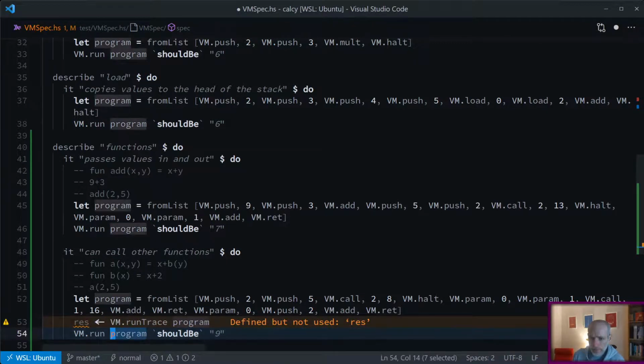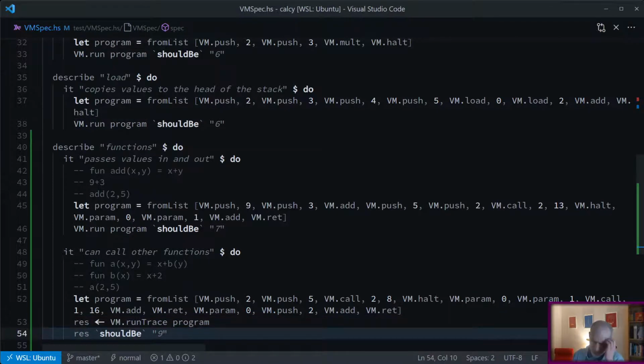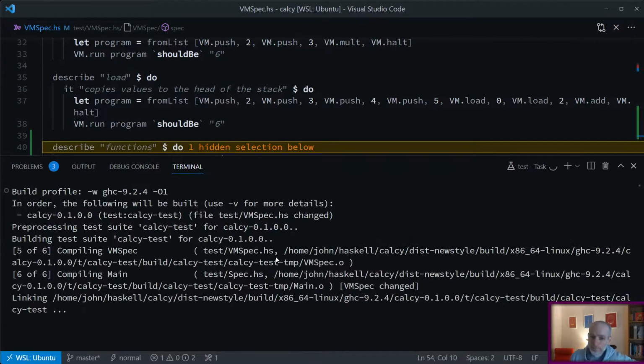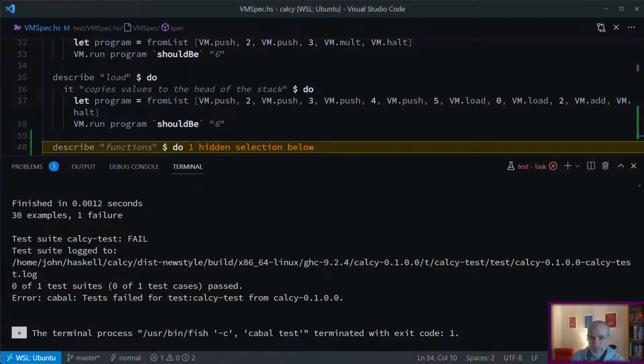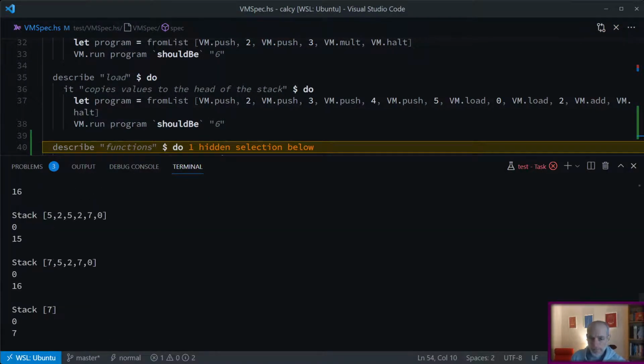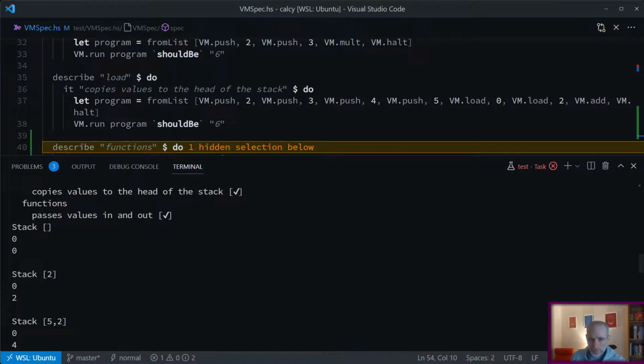We can say result should be 9. And if I run it, and then I need to remember what the result of the trace is.